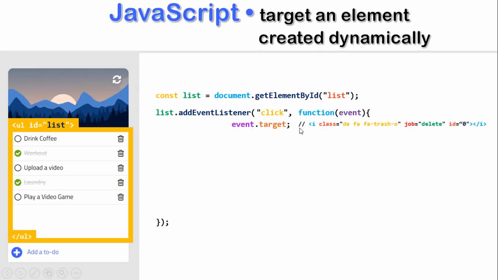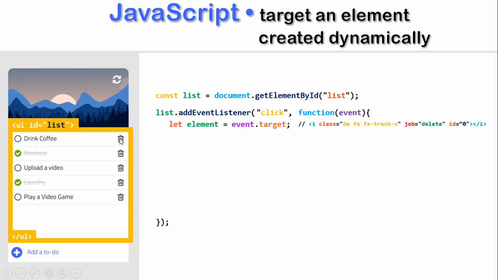So this, for example, if I click this button here, this trash button or this delete button, it will return this line of code. This trash button here has an ID which is 0. The job attribute is delete. I will set this to a variable called element, so I can use this for later.